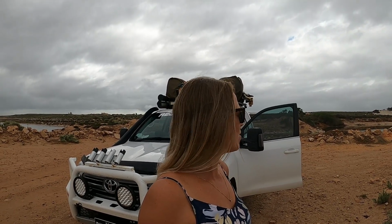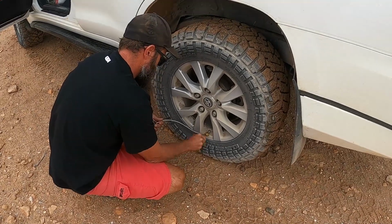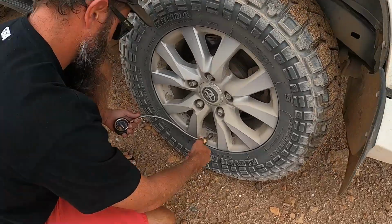Weather's not great. It's a bit rainy and gross, which isn't so nice. Doesn't make the trip feel as good, but we're hoping by tomorrow when we go across on the barge it should be a little bit nicer. But anyway, getting there. It is a bit of a long trek out here. Not something you'd bring the caravan on, that's for certain. But yeah, we're getting closer. Let's go!